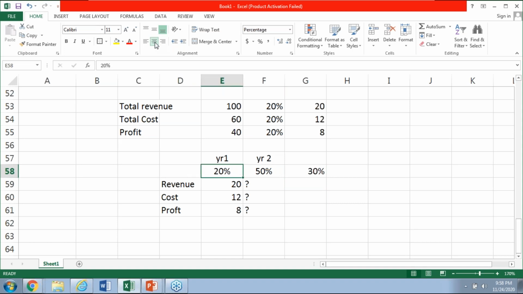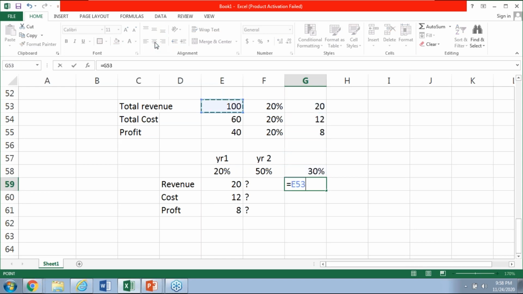So in the first year, we have already done 20% of the work. So on an incremental basis, we have done 30% of the work in year two. So we can only book 30% of the revenue for the year two, 30% of the cost, and similarly 30% of the profit. I hope you people are getting my point, that we are booking the percentage of the work that we have done in the second year.